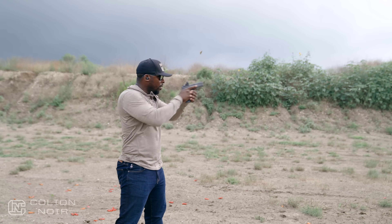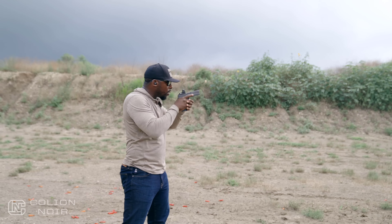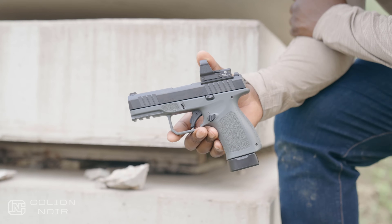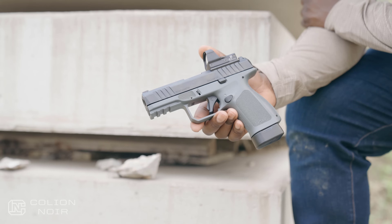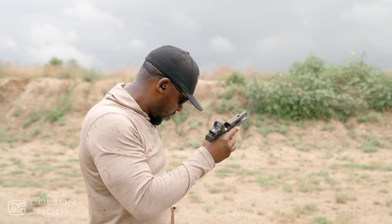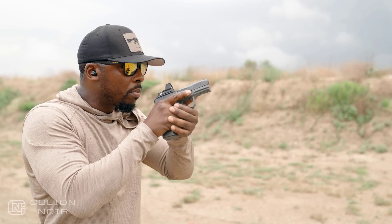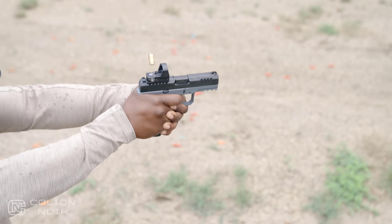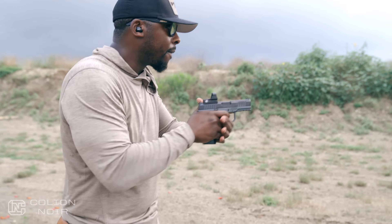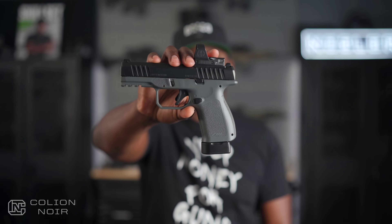That's what I think the RM1C is doing here — trying to make a $450 gun feel like more. At $450 and below, there's really no way you're going to get the exact same feel as a $700 gun, but the Rost Martin gets damn close enough that someone who only has $450 to spend is going to be proud of it and not counting down the days until they can trade up. Because the RM1C is a damn good gun — not just for the price, but just in general.